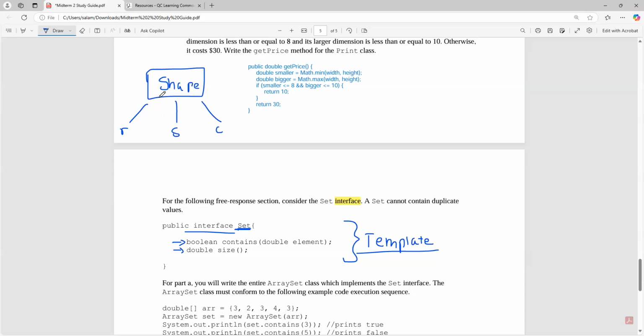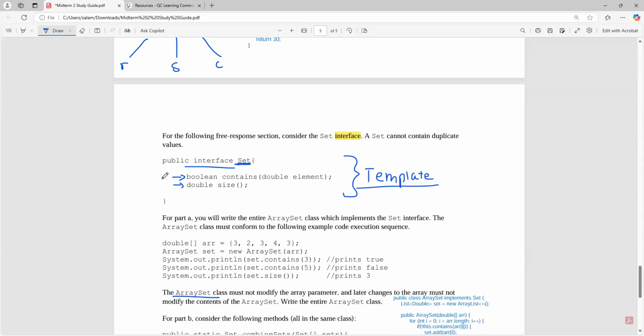They have a method for area, they have a method for perimeter. You can't have a shape without those methods. So whenever we have any shape, regardless of what it is, they all have to have some shared methods. That's the whole idea of an interface. You have to have these methods.